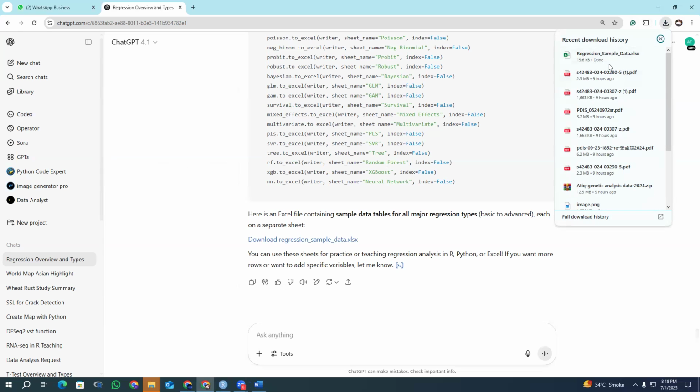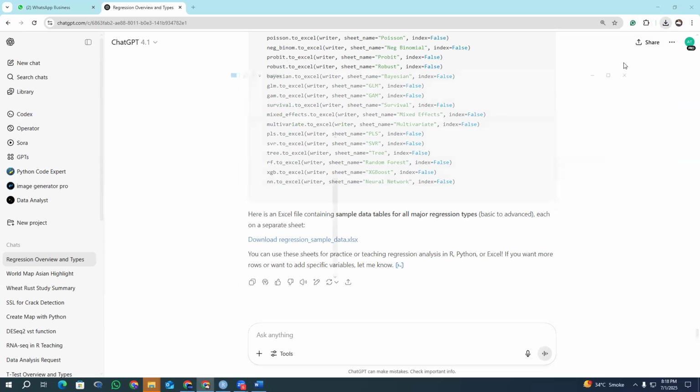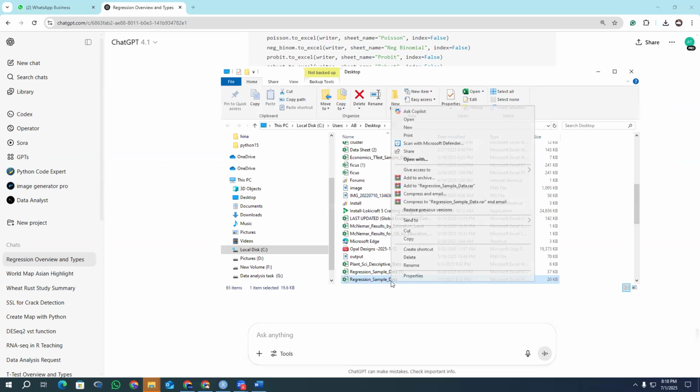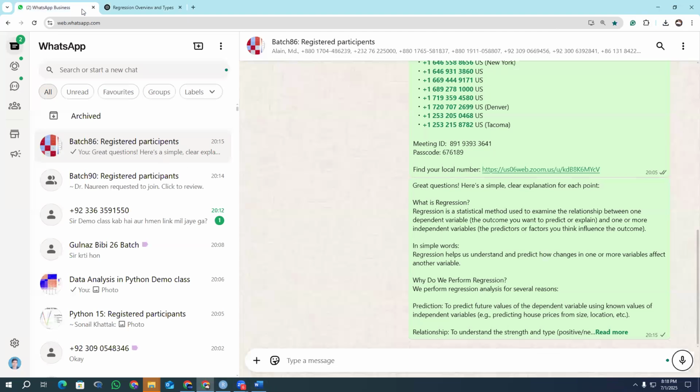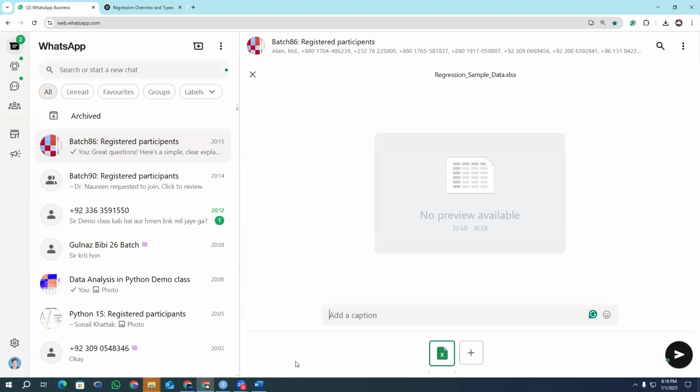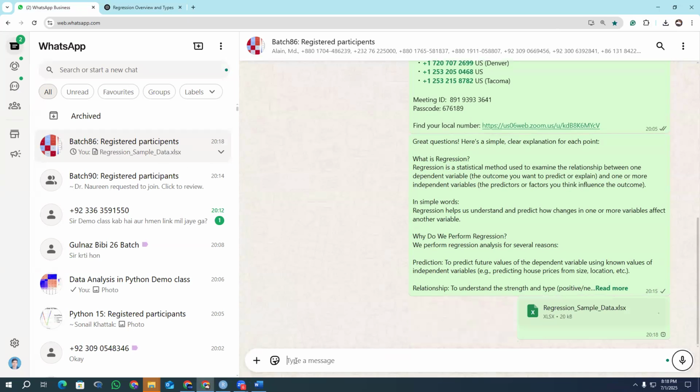Now I will send this data in the group. All participants, download this file and type done within the Zoom chat. I have sent the file in the WhatsApp group. Please check your WhatsApp group.